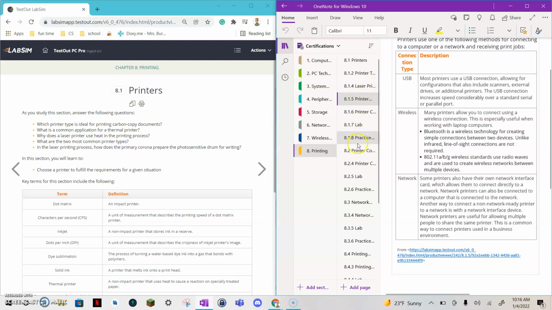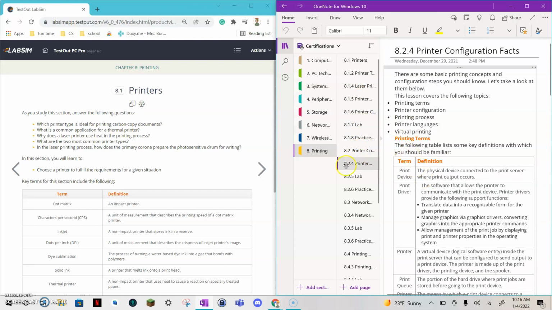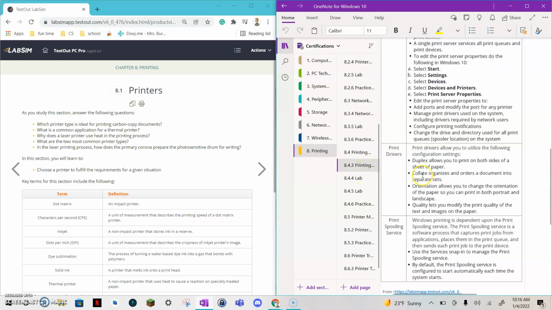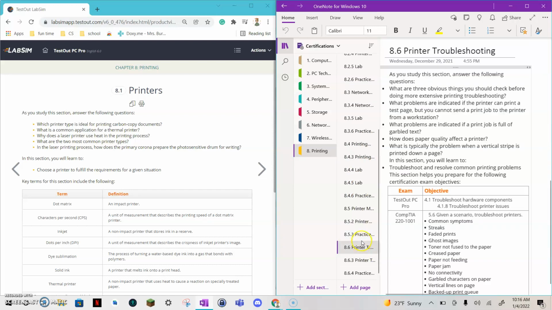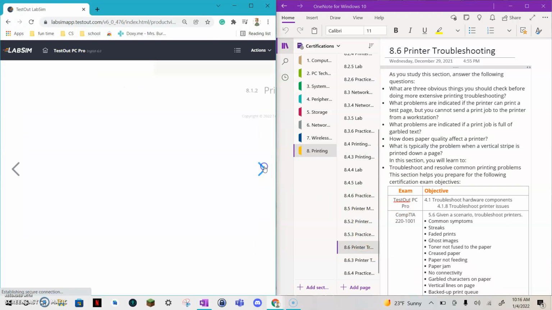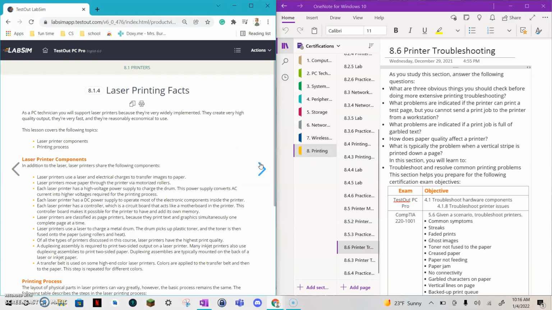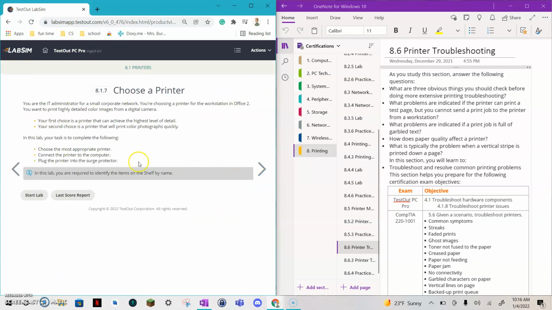Went through all of that, did a couple labs, more practice questions, learned about printer configuration, some managing. Obviously, we did troubleshooting at the end, like we always do. Going through, you watched videos, you took notes on that. More notes, more notes, more notes.